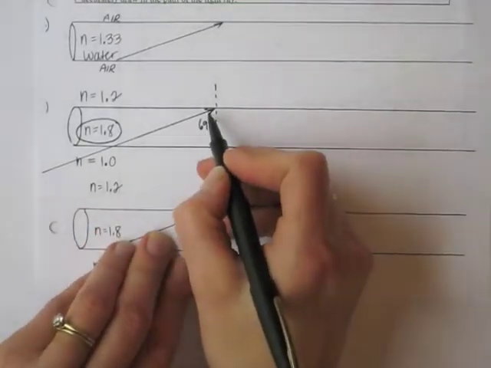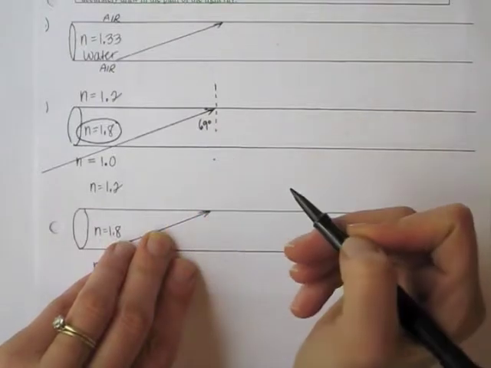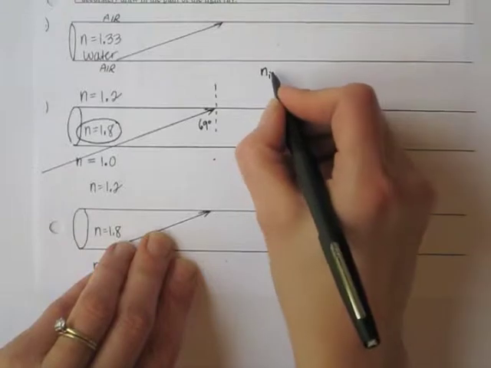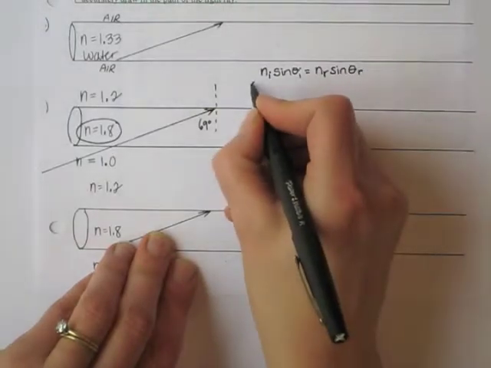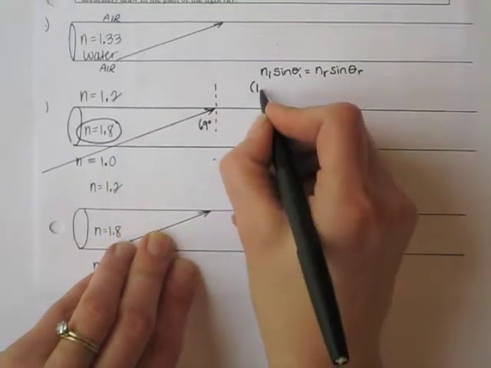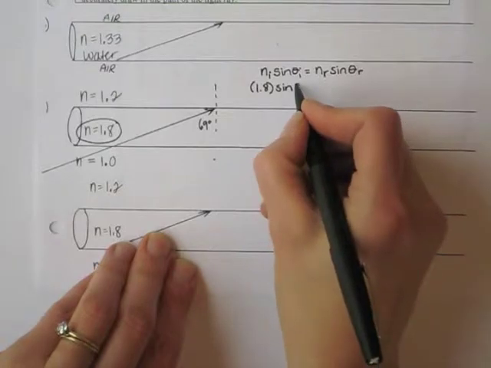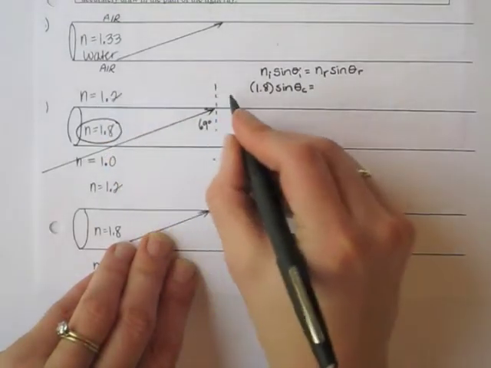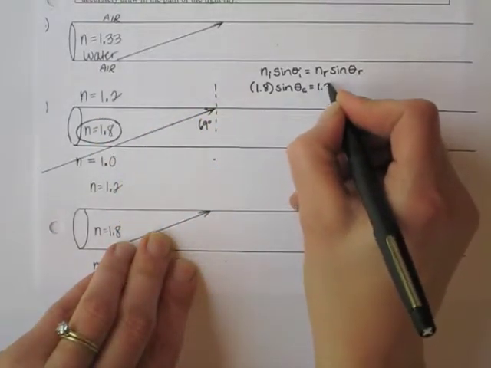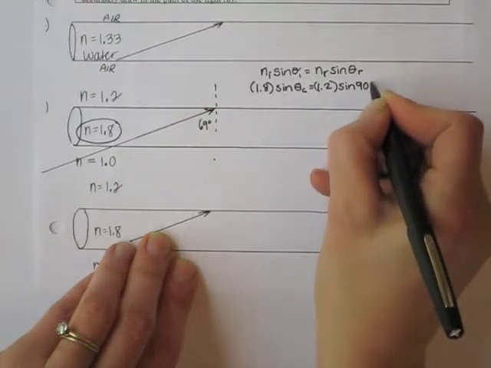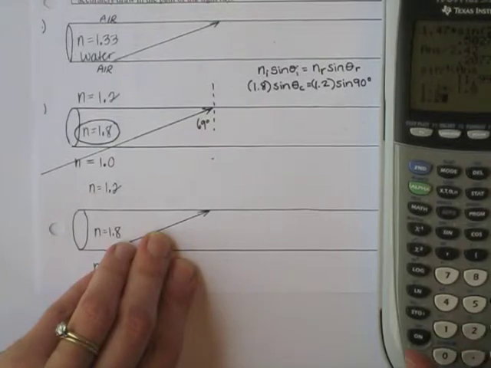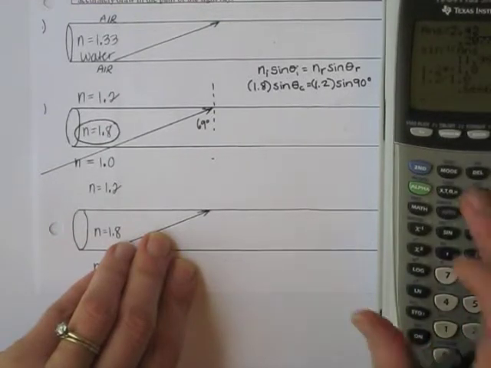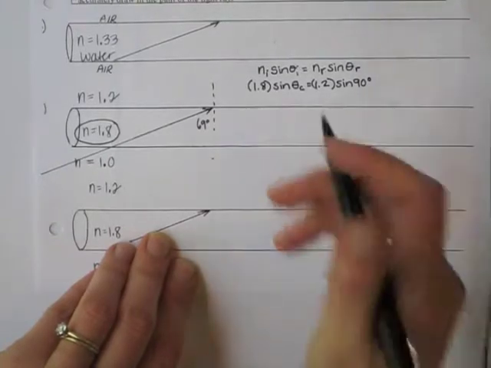So let's calculate the critical angle for this boundary to find out whether this is larger than the critical angle or not. So n incident, the incident material, is 1.8. The incident angle is our critical angle, that's what we're looking for. The refracting material, the second material out here, is 1.2. And since we're looking for the critical angle, we're going to put in 90 degrees for the angle of refraction. And calculating that, 1.2 times 1, because the sine of 90 is 1, divided by 1.8, inverse sine, is 41.8 degrees.